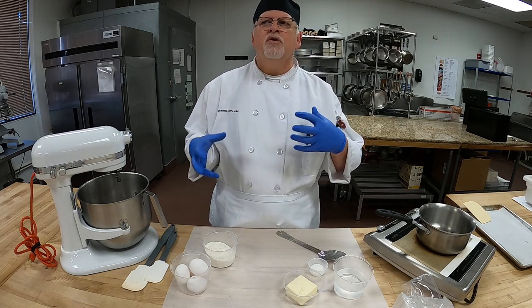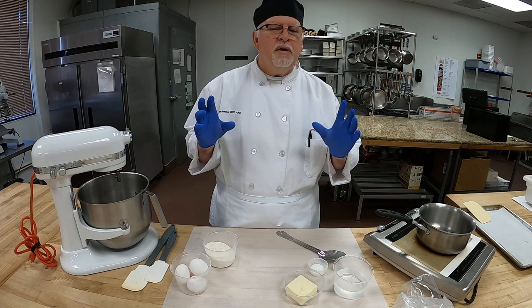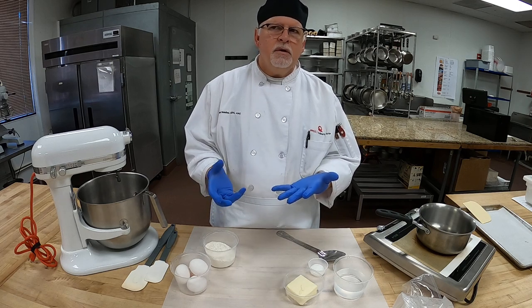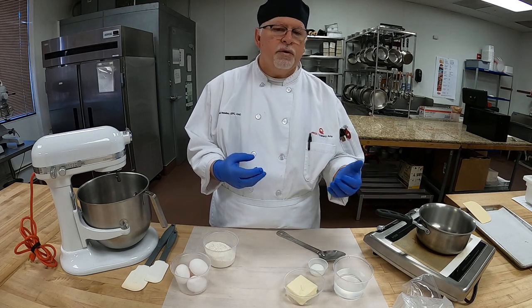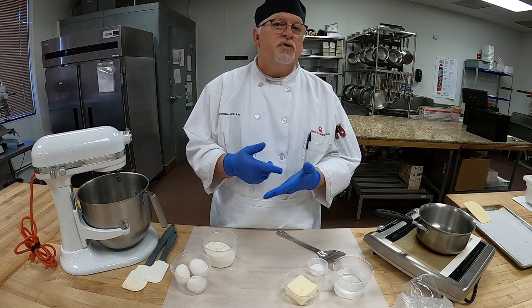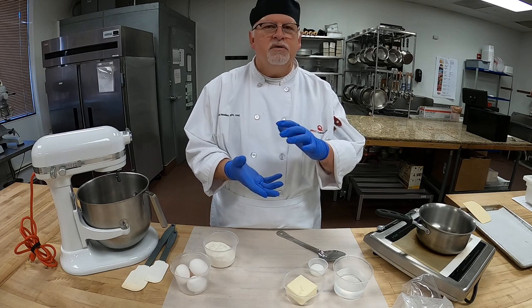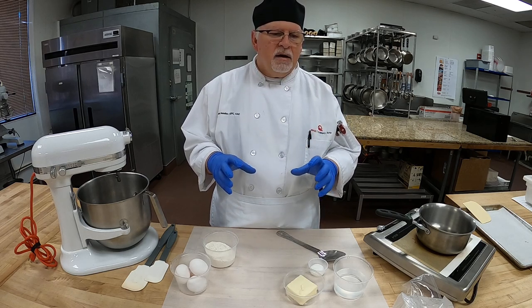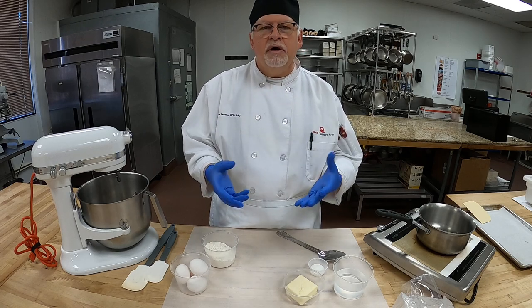For us, we're going to do practical plating guidelines, which is on page 600. There are five characteristics we look for when doing a plated dessert. The first and most important are taste and mouthfeel — your flavor, because you want a good rich flavor. Your texture is going to be crunchy, smooth, like a mousse or such. Temperature — whether it's served cold, hot, or room temperature. And then your visual: color, garnishes like strawberries and blackberries, and shape. Sometimes you get height — chocolate designs on top. You eat with your eyes, so keep it simple.